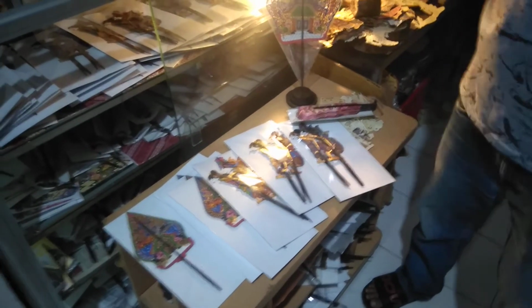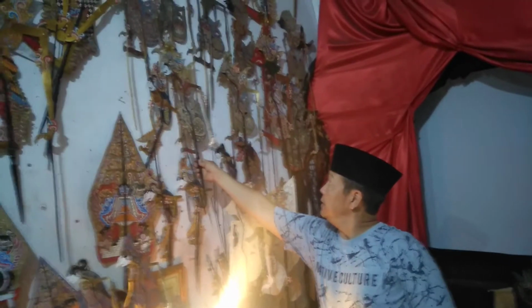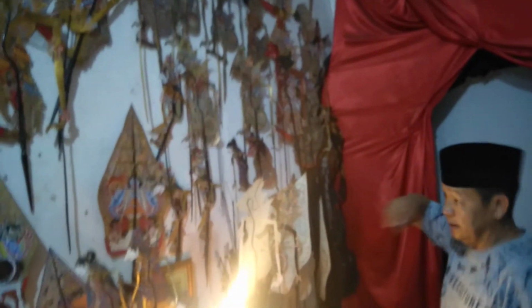Like this character of Hanuman. Pretty impressive. And it's a play size, standard size. Play size. It's a medium size. It's baby size.